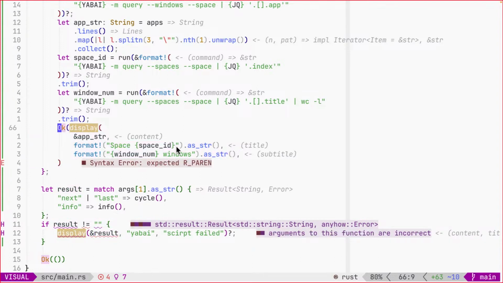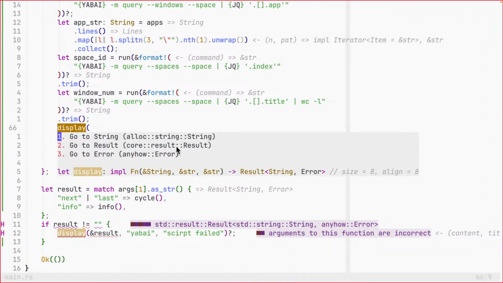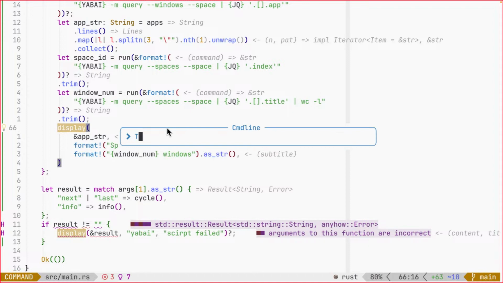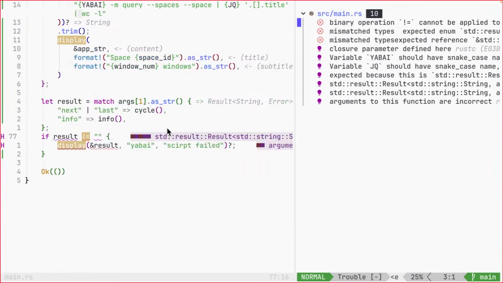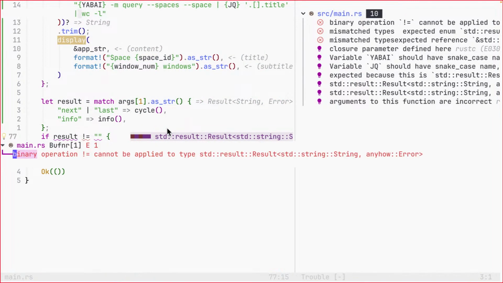Now this, because display is an anyhow result, display returns an anyhow result, we also don't need an OK. Not equal cannot be applied to a result of string.